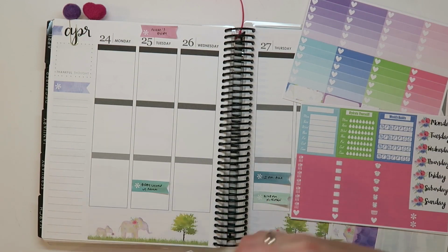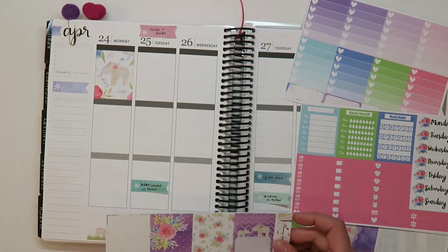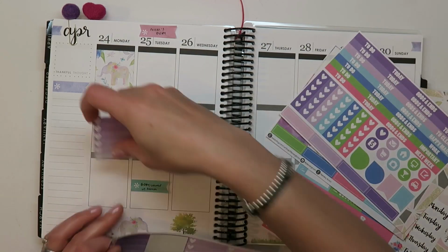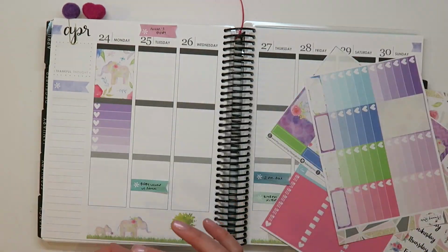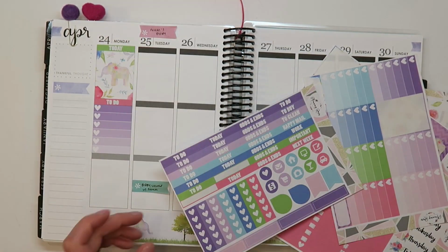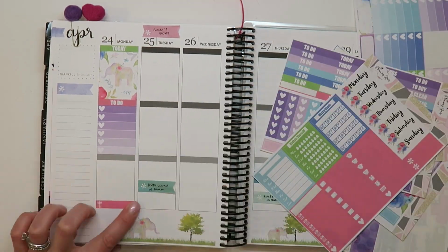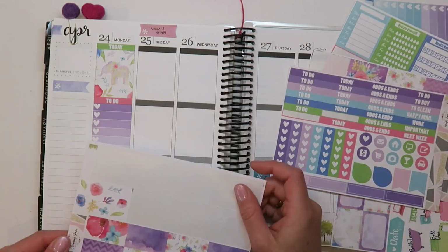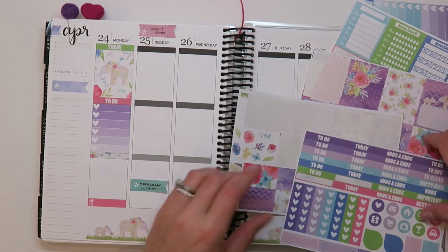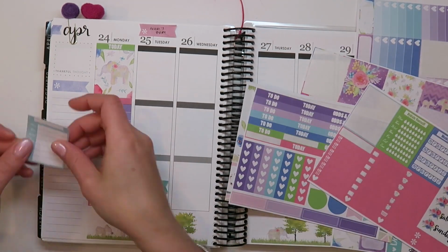I love the elephant theme. The washi with all the white space in it kind of made my heart happy. I've been doing such sticker heavy spreads, and even though it's totally stickered out the whole kit, it was nice to see a little built-in white space with that white background washi. And the little elephants are so cute. It's like the mama elephant, the baby elephant.